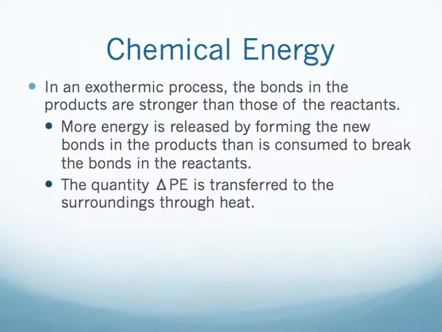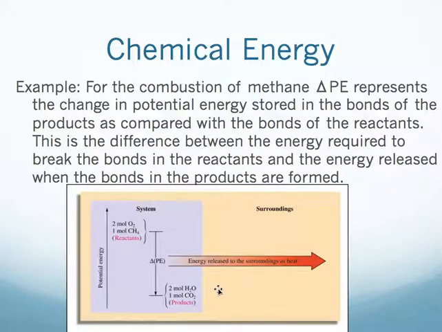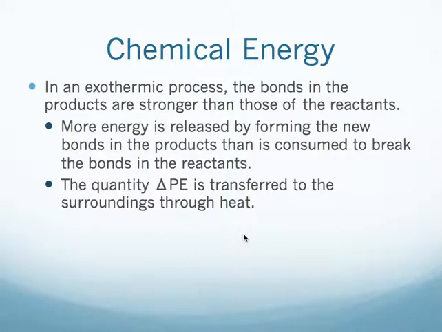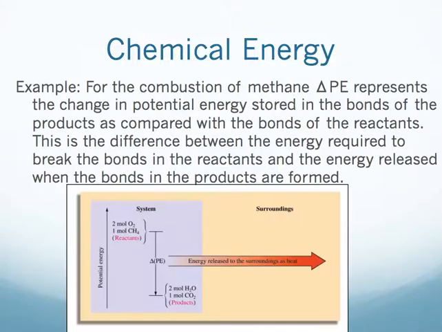in the reactants. So again, looking at this, this has less potential energy, this has more, and it took less energy to break these than the energy it took to... sorry, I'm not saying this correctly. Let me go back over here, see if I can do this better. Sorry about that. So more energy is released by forming the new bonds in the products than is consumed to break the reactants. My bad.